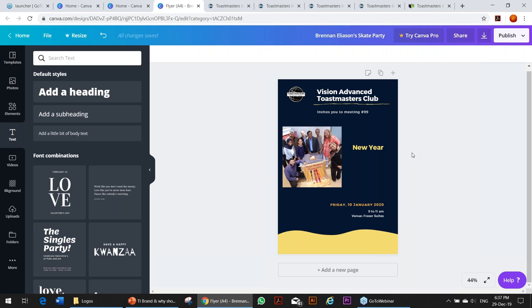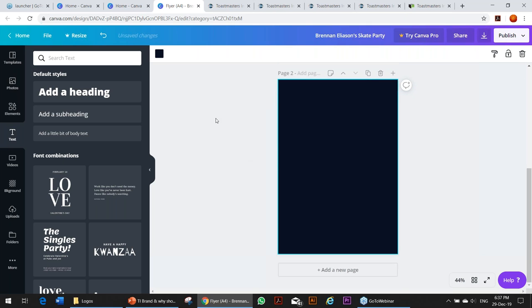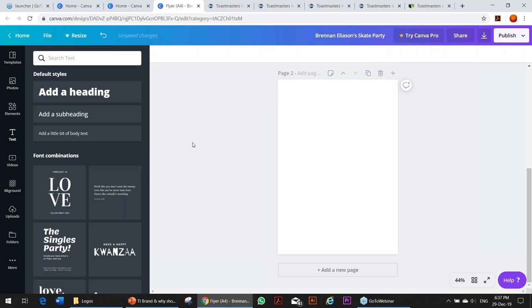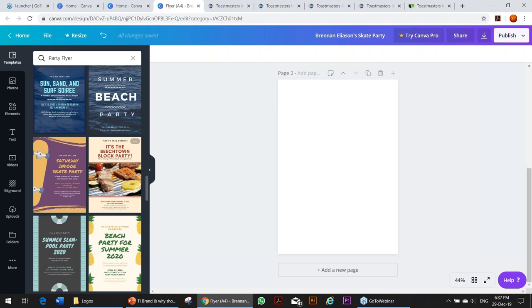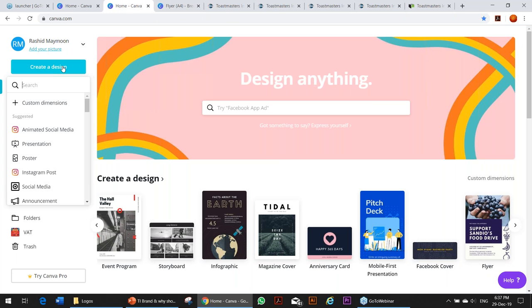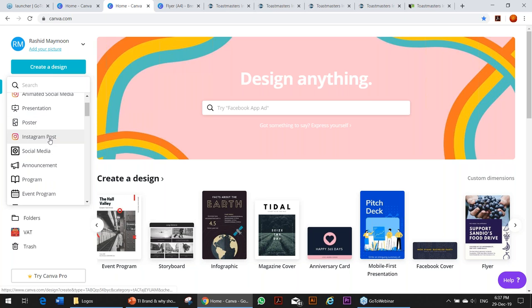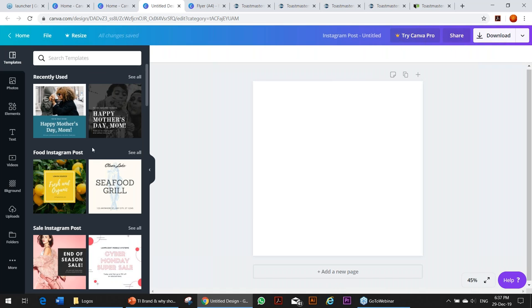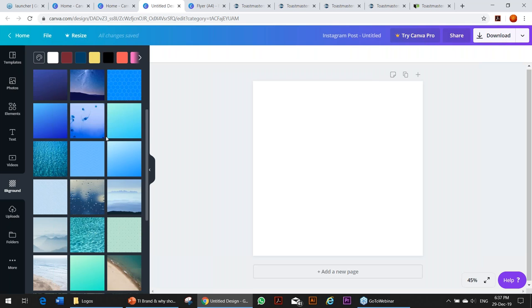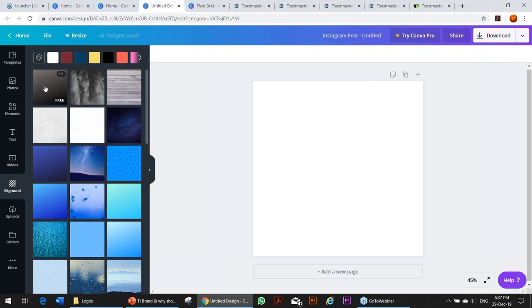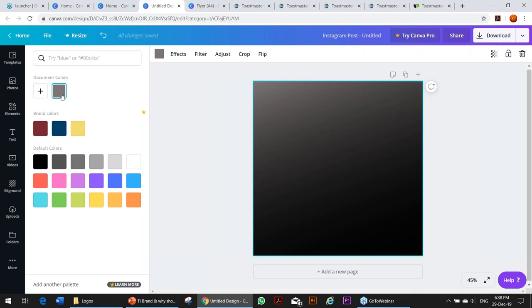Now this comes with the ready template, and how to change the template. If, for example, we're doing a design and we're not taking any of the templates available here, there are so many templates that you can take and use. But if you don't want to use any templates, you just take a blank page. What you do is go home, say create a design, and click on what you want to do. Let's say you're going to do an Instagram post. Just click on it and it will give you suggestions of templates. If you want to use them, fine. If you don't, what I do is go to the background color and either use one of the backgrounds, which you cannot really use unless you change the color, like this color, black and white, the effects, and you change the color here.